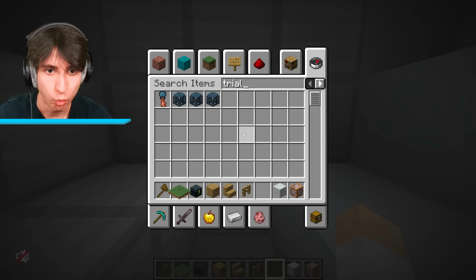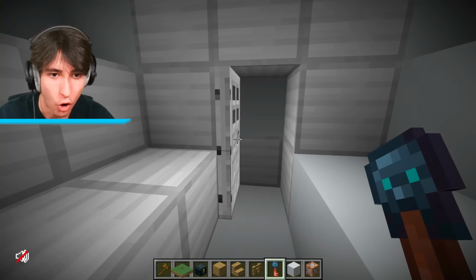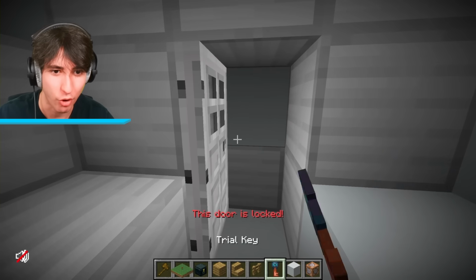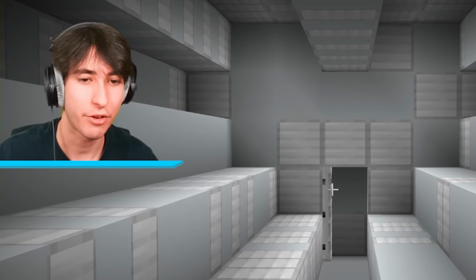Let's put a door there. What we can do is get a trial key. Oh my gosh, there you go. Without the trial key, the door is locked. And now with the trial key, the door is open. Hey, yoink. Minecraft, why won't you add this feature?